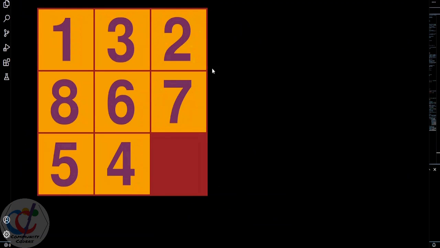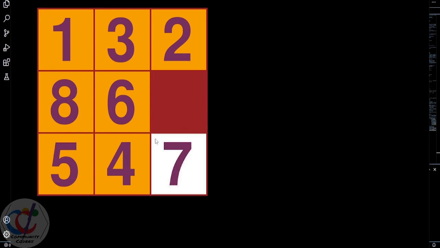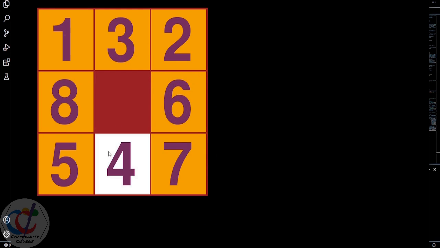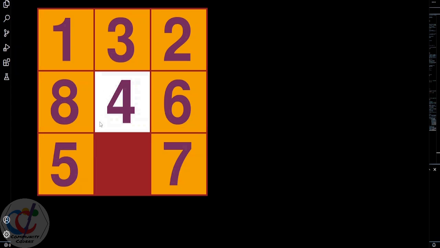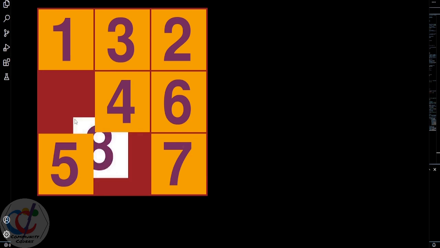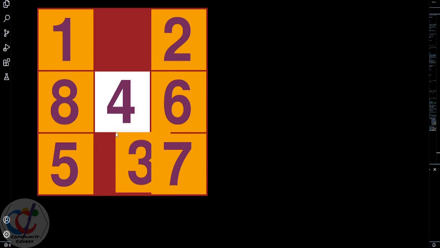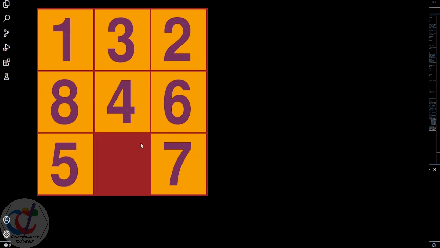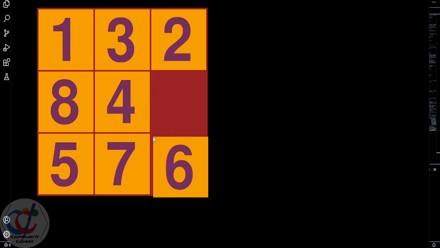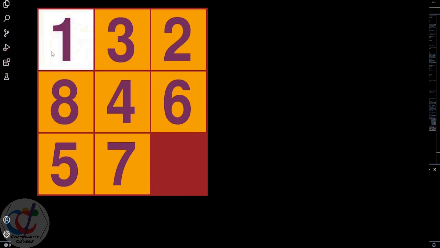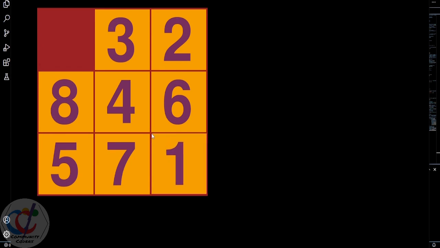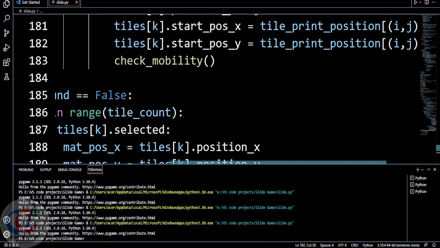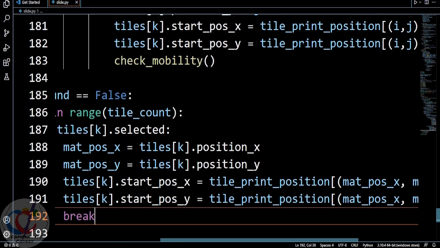I'll run my code to see. Yeah, let's drag, and perfect, it is coming. So if I try to move an object outside my game board, it will come back. It will function like an elastic, coming back to its original position. But if I drag and drop inside my board, it will sit. This 8 is not coming because it is not an adjacent cell. 3 is not an adjacent cell, 2 is not an adjacent cell, so they will not come. But 7 is an adjacent cell, it will sit there. 6 is an adjacent cell, it will sit there. But 4 is not an adjacent cell, and 1 is not an adjacent cell, so they will not sit here. Okay, perfect. This logic is working perfectly.